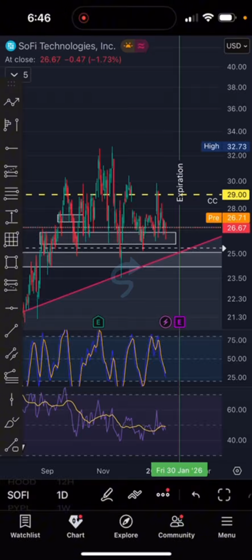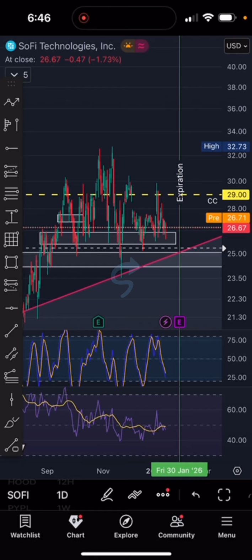Now, when it comes to charting, you would have to research this. There are tons of videos on YouTube on how to chart, what it means, what everything means, what all the indicators are, what the candles mean, and all that stuff. I don't have time to go over that in one video, but I'm just going to show you the basics.